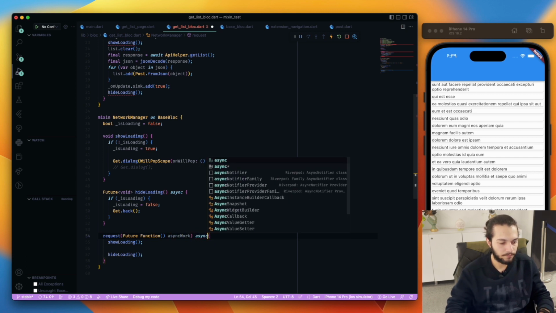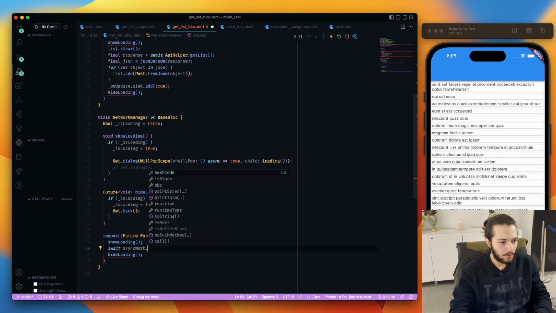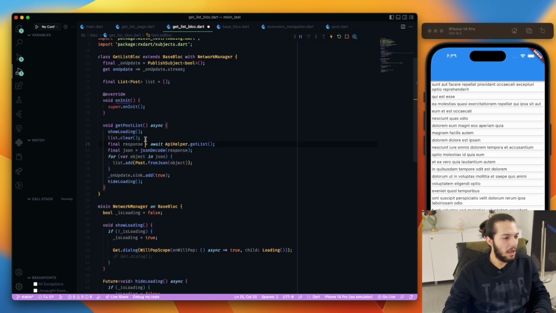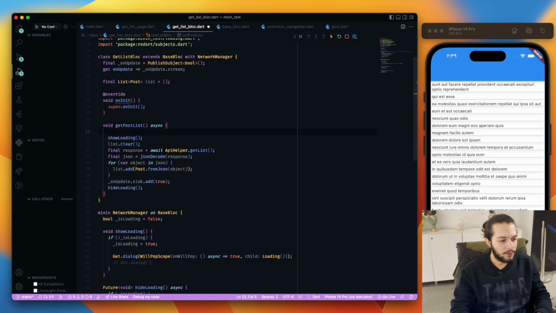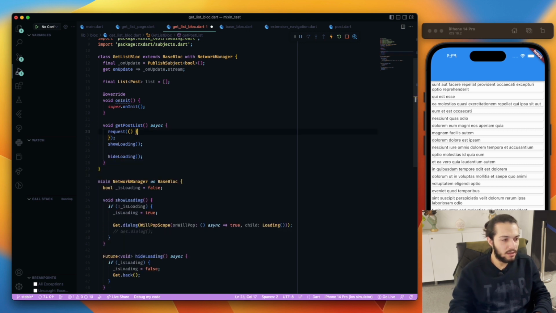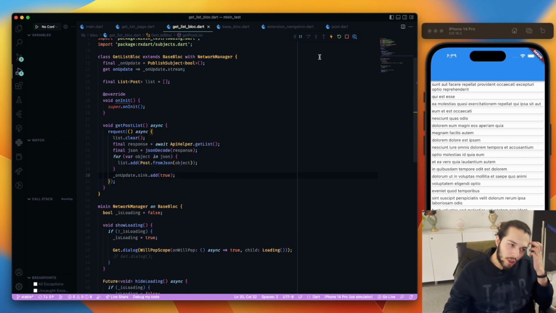I don't recommend it, but I think it works, and I can await async work dot call and check what happens. Okay, and for that I can change this, and I can say, for example, I have a request, and this says my request is in here. I can remove these, and I have async, and I want to check what happened.